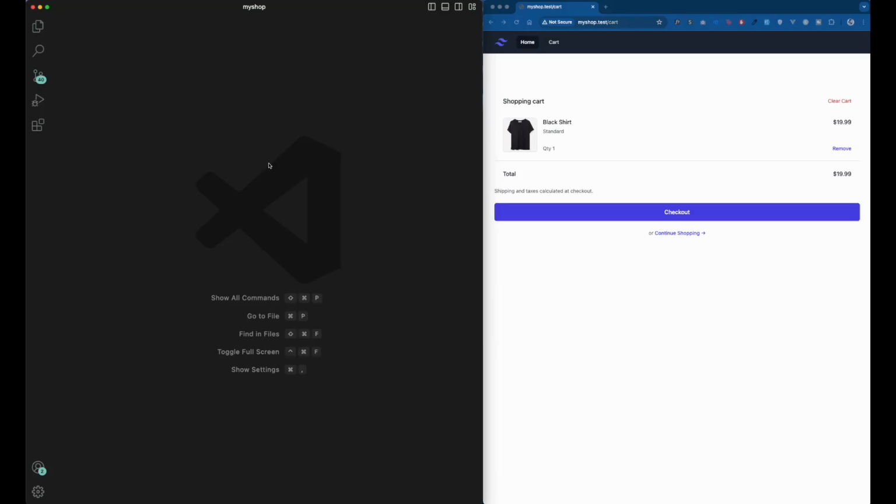Okay, let's now take a look at how we can take orders and also how to set up the checkout form and everything in between. For storing orders, we're going to keep it very, very simple for this demonstration, and we are going to only add two tables to store orders.